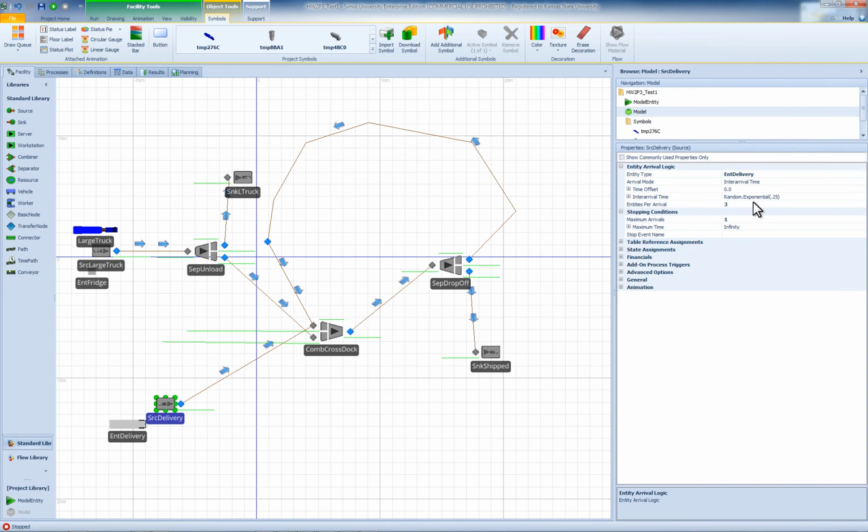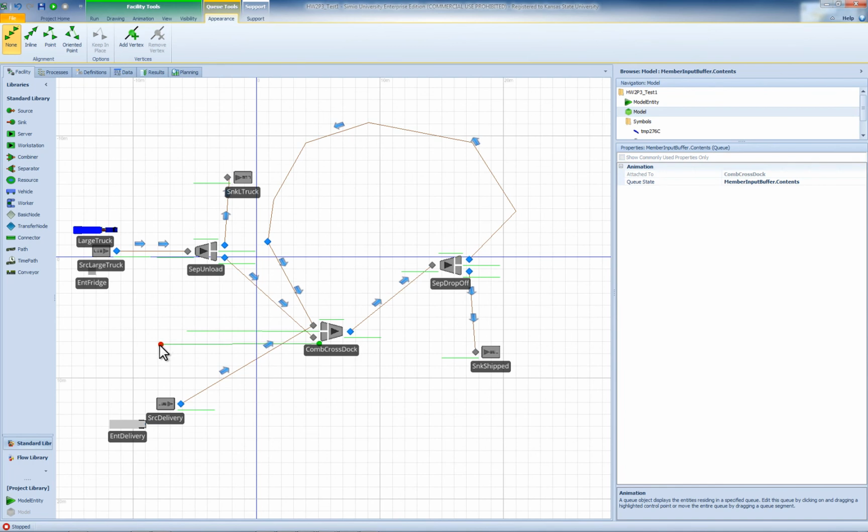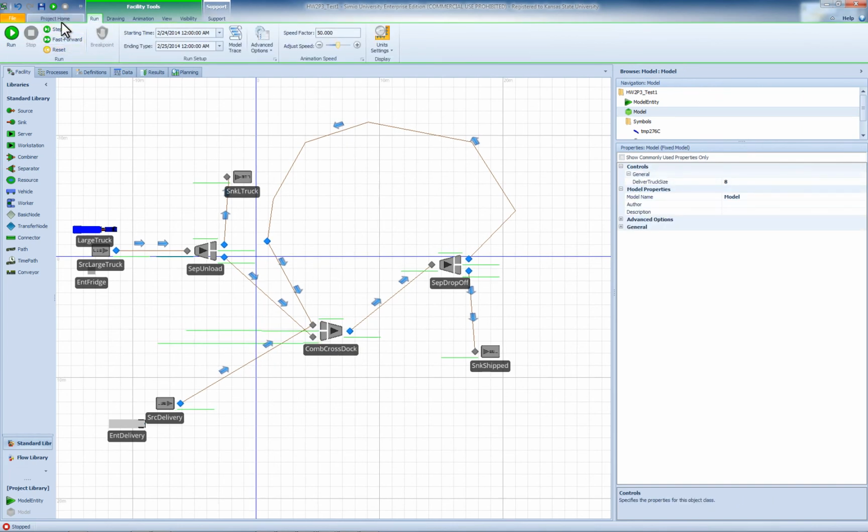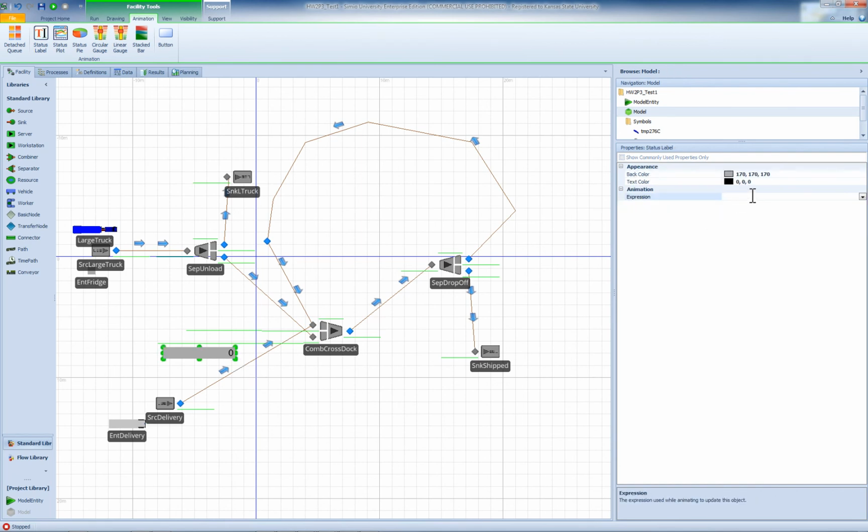Entity per arrival 3, and in order to see how many trucks are waiting here, I'm putting an animation over here. Let's call it combine cross dock.